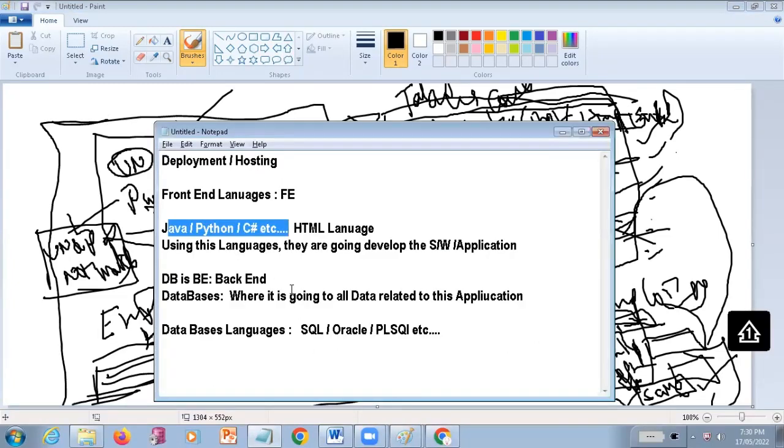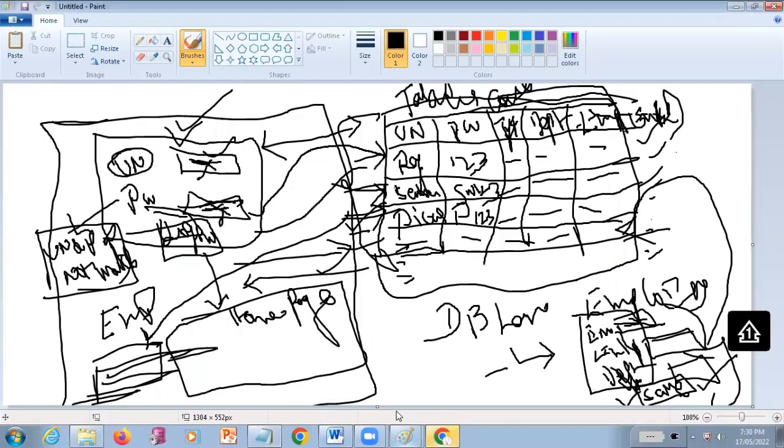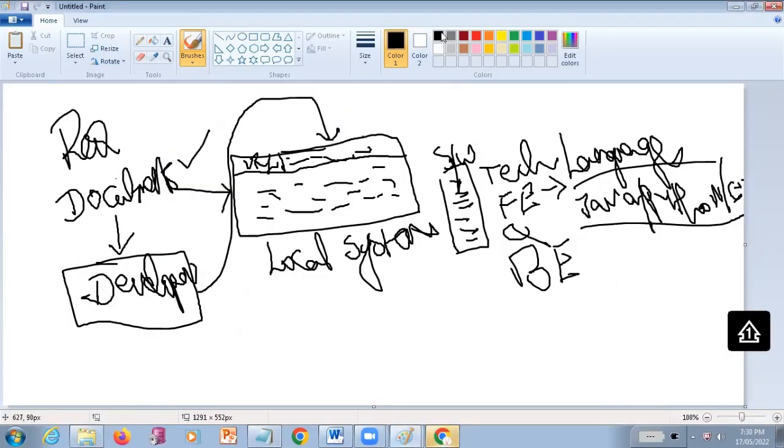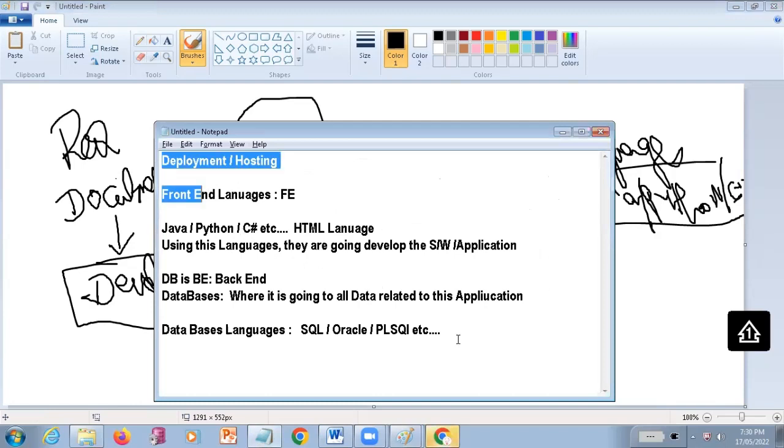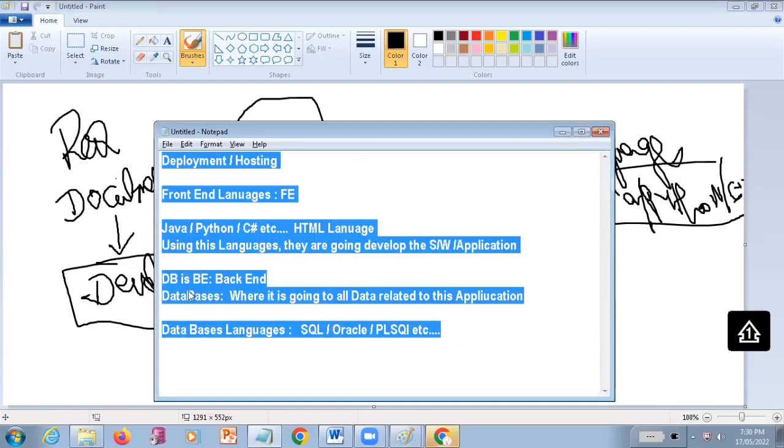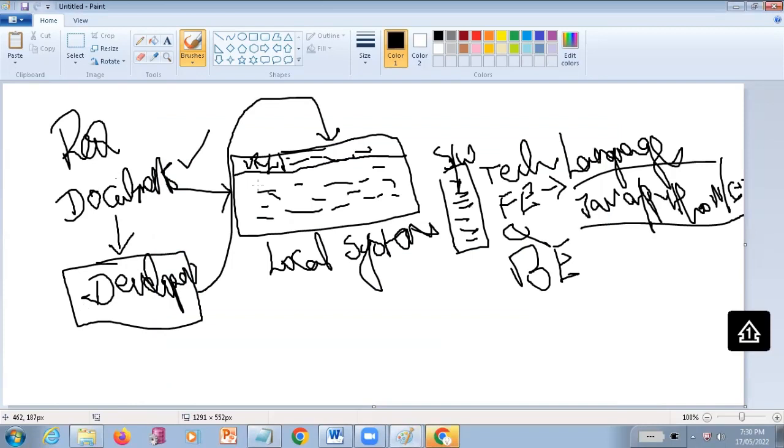So now you just got it, right? Why we came into this particular topic is that initially, where I started, I was trying to explain what this is. So now you have got these details, right? Using these particular languages, developers design this particular application, meaning the application or software or system, we are just going to call it.